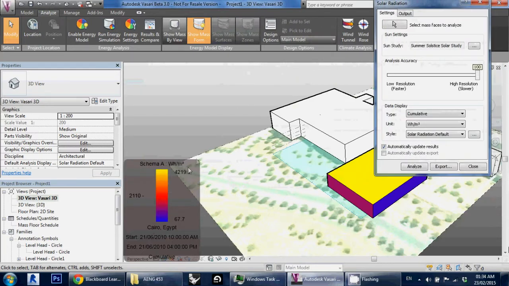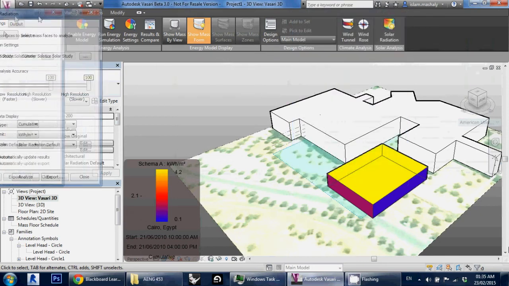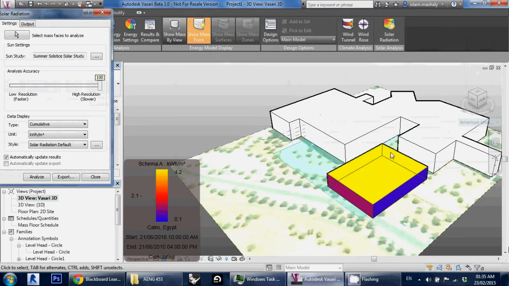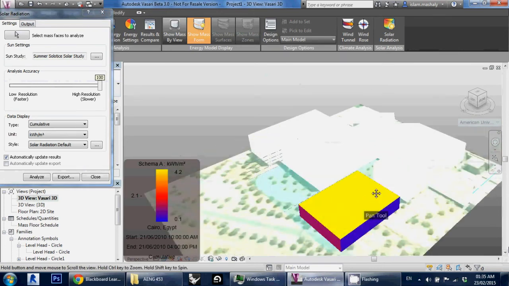This is a cumulative analysis. We have numbers starting from 4,200 watt-hour to 76, which is the lowest solar radiation. We can change those numbers from watt-hour to kilowatt-hour, so the legend changes into smaller numbers. And this is the maximum numbers that we have. So on the roof here we have nearly 4.2 kilowatt-hour of radiation.